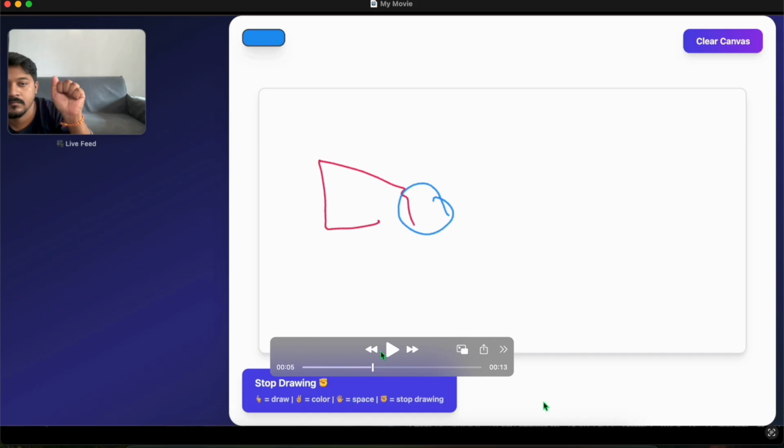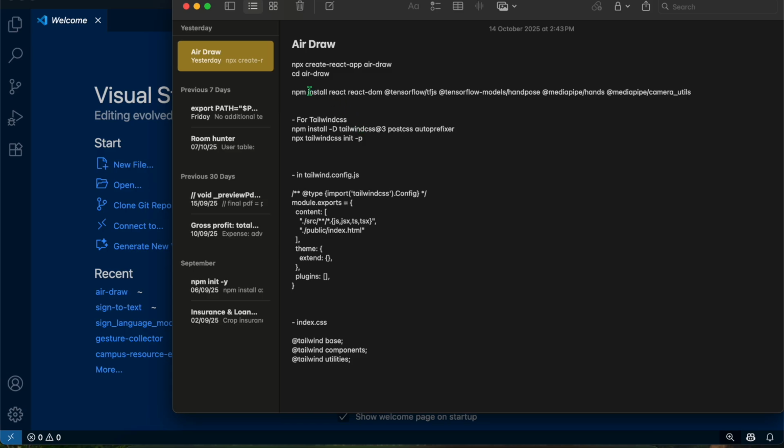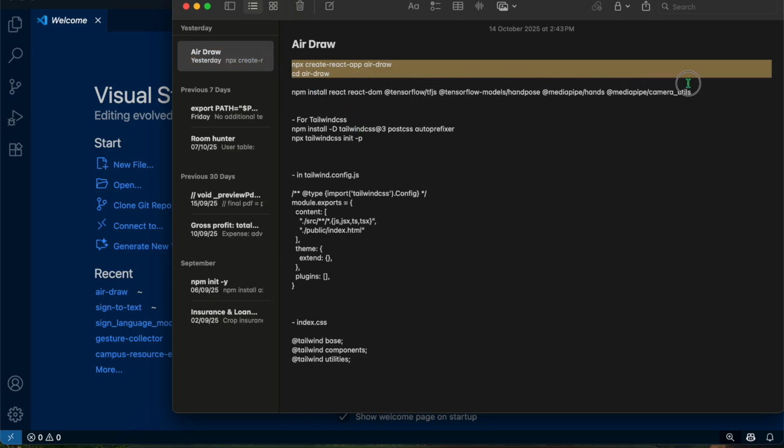So we are going to create this simple AirDraw application in React. For that, first of all, create one React project, and we also need some dependencies.